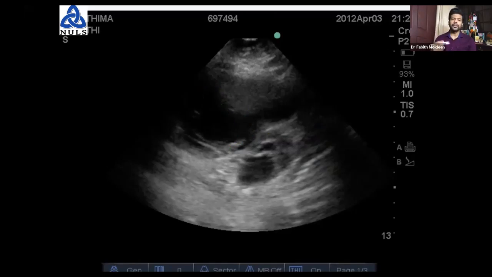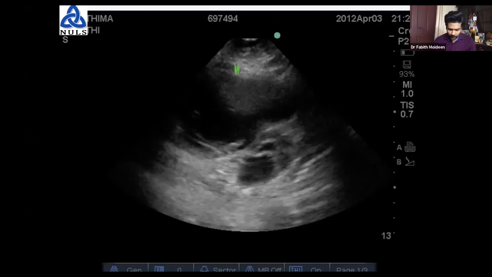You all know that if it is a chronic thing, the RV walls get thickened. If the RV walls are the same size as your LV, that is actually thickened. Normally, RV is not as thick as LV, right? Because the LV is actually taking more pressure. That's why there is a thickening of the LV wall, and RV walls are not that thick. Now, if the RV walls are as thick as LV, that's the dilatation. There is a chronic process which is going on. And also, you can measure.